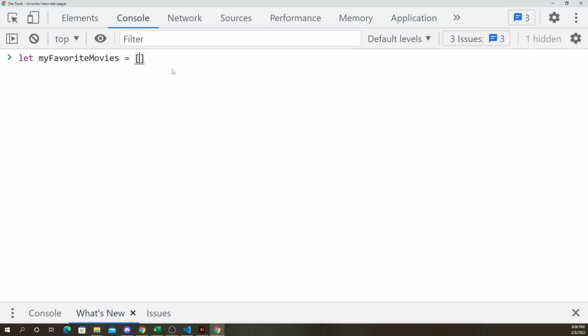What I want to do is break this open and go to the next line. Instead of executing this code, press shift enter, and it will go down to the next line instead of submitting. So shift enter to go to the next line.